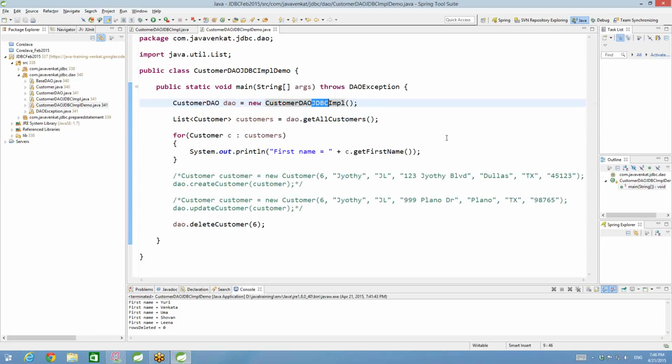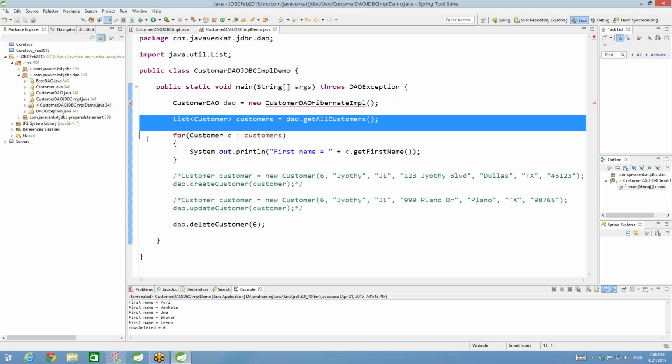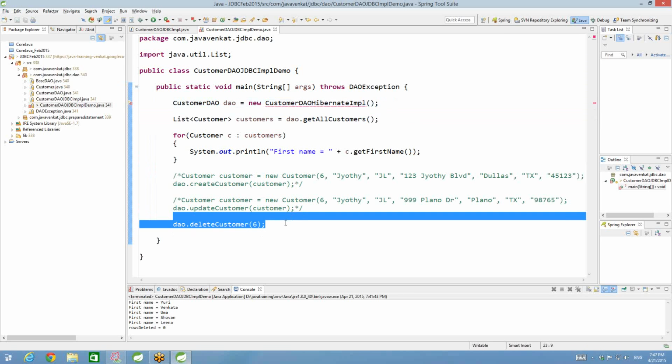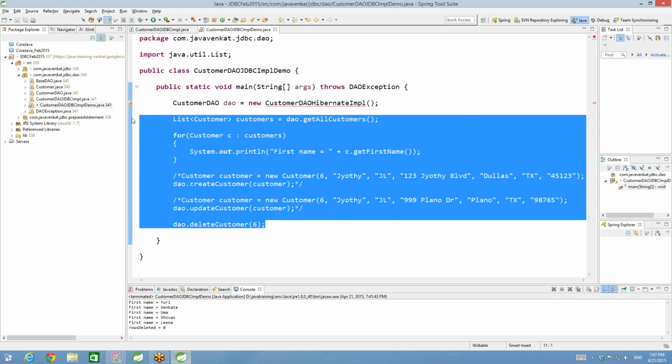When you change from JDBC to Hibernate, this will change to customer DAO Hibernate Impl. Well, that one you have to do. But no more method changes, no other contractual changes.